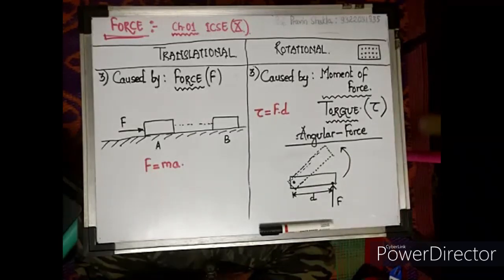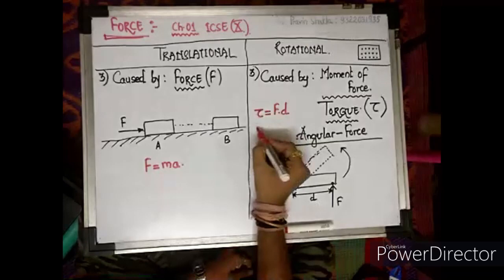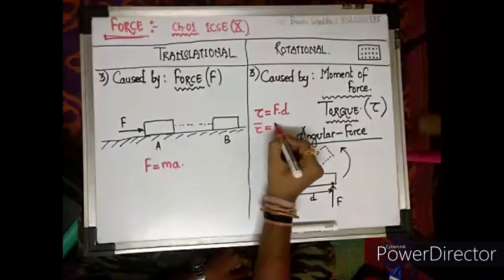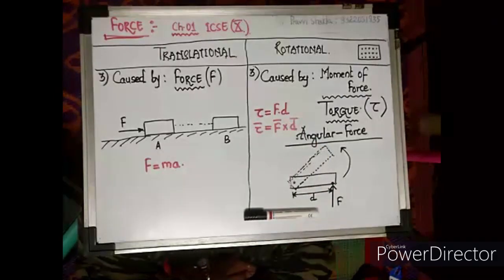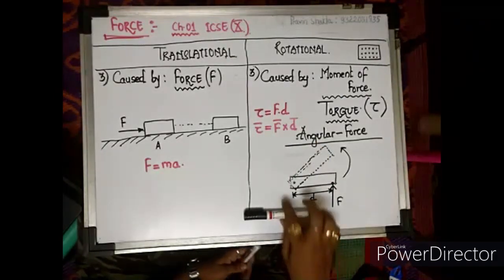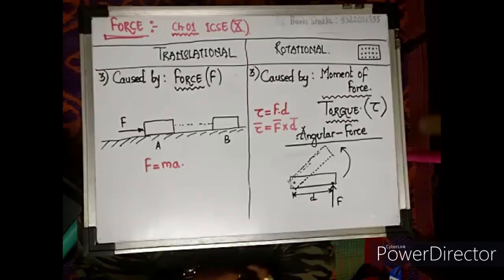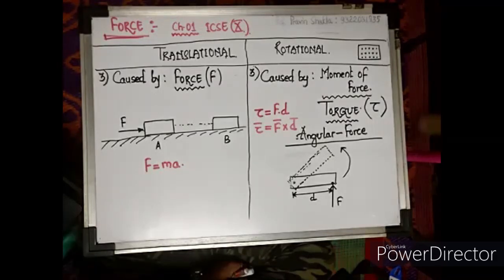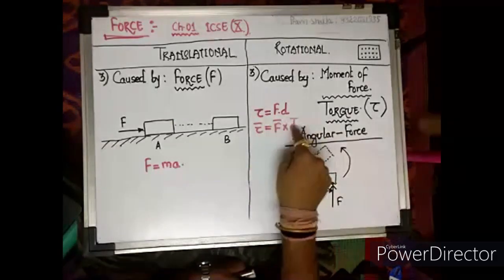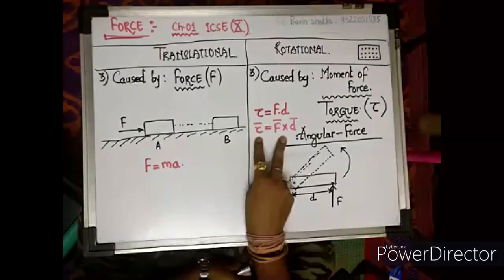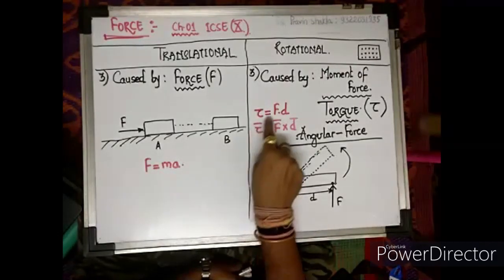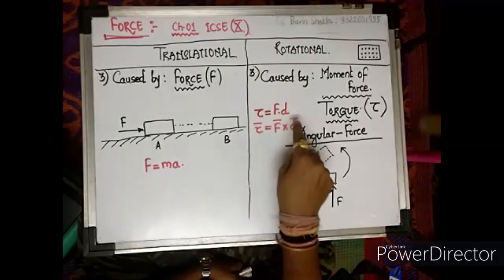Yes. So it is called F bar cross D bar. So tau bar is equal to F bar cross D bar. This is the general formula which people follow. Yes? Sir, why is that bar there? Okay. Tau is F bar cross D bar. This is what generally people feel, but this is not the case. Why? I'll tell you. If you remember how to multiply two vectors, you will know that the direction of the vector is given by the right hand thumb rule.